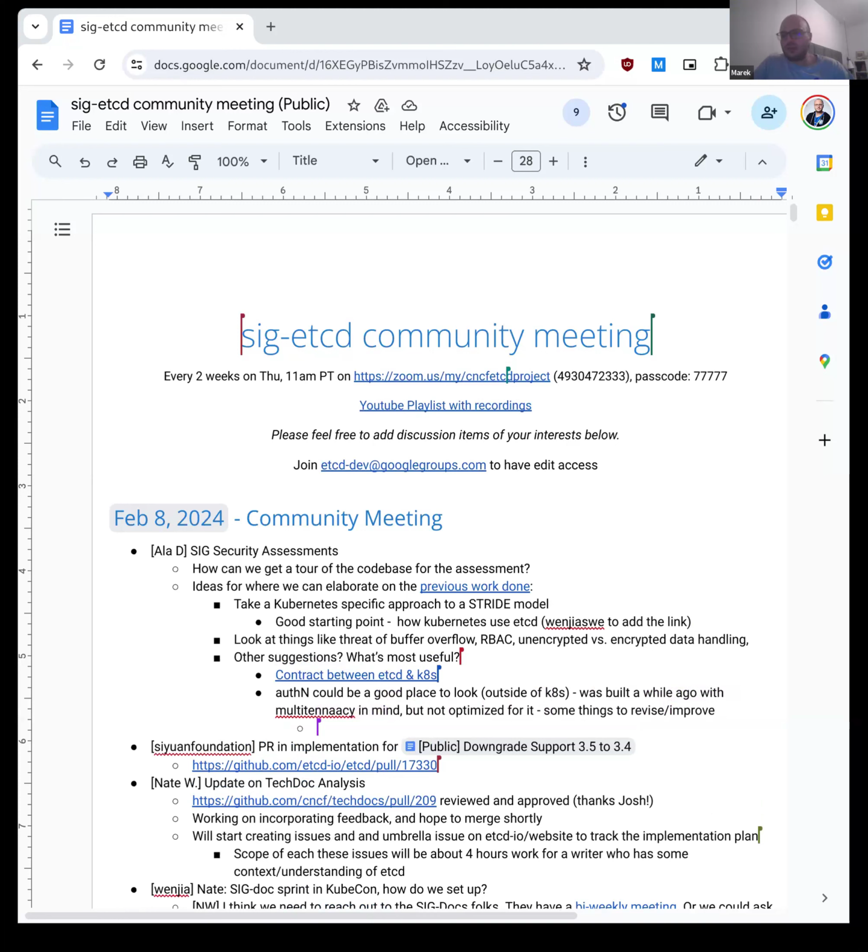So we know that there are issues with Watch, depending on how you define the security threat and guarantees. There is definitely some work still needed to revise what the authorization model for Watch is, and at least have it documented well, because it's not clear, not only for users, it's sometimes not clear for maintainers what guarantees we provide for Watch.